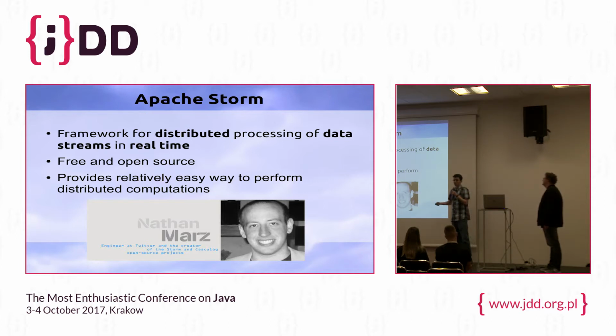One of the main features of the Apache Storm framework is that it provides a relatively easy way of performing distributed computations. Briefly speaking, it helps you to avoid JDD. Do you know what JDD is? Probably you didn't hear about it. It's gut-driven development. You do gut-driven development when you're writing your code, it doesn't work, and you're like, oh my God, please make it work, please. I will be a good man. So Apache Storm will probably help you to avoid this JDD idea.